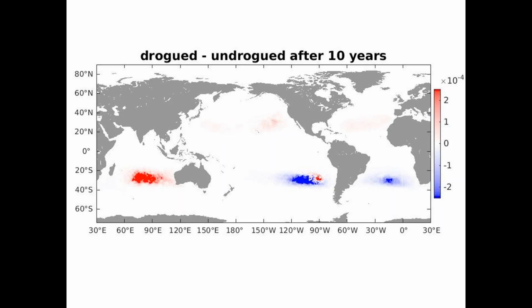We see a shift in the location of this gyre, with a lot more undrogued drifters tending to accumulate there, being fed by the Indian Ocean gyre, and more undrogued drifters accumulating in the South Atlantic compared to drogued drifters, again fed from that Indian Ocean gyre that does not retain them.